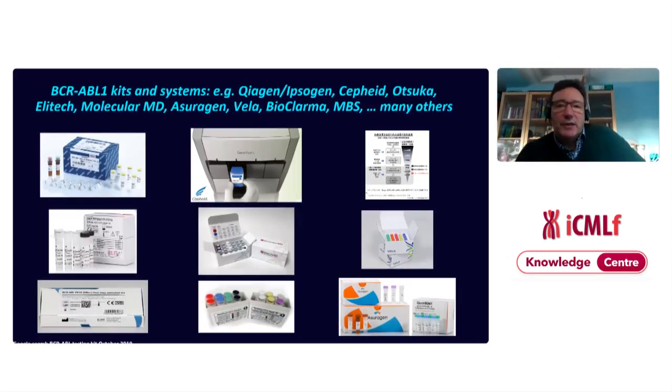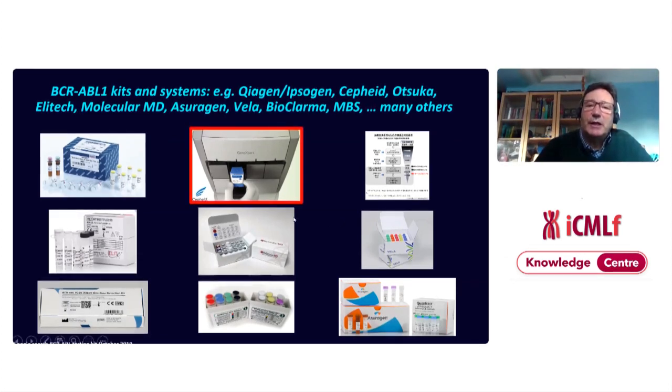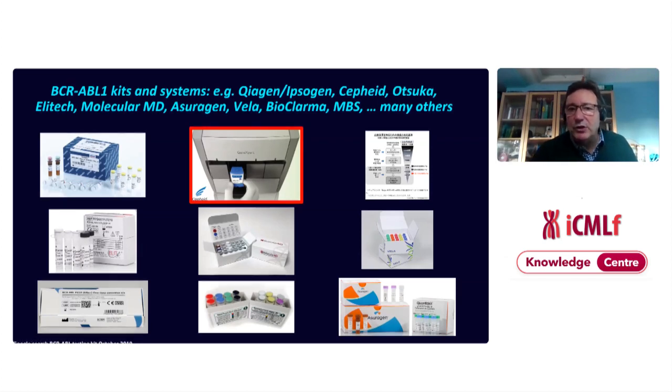What about kits? There are lots on the market. Many of these are basically qPCR kits that you then run on your own genetic analyzer. One that really stands out as being different is the GeneXpert system, and this will be talked about in its applicability in a bit more detail than some of the other talks. What's unique about this system is that it goes all the way from blood through to a result. As I said, these other systems, some of them include RNA extraction components, but most of them focus on the qPCR stage. Again, none of these are clearly best. Different ones will be applicable to whatever you find your situation is.